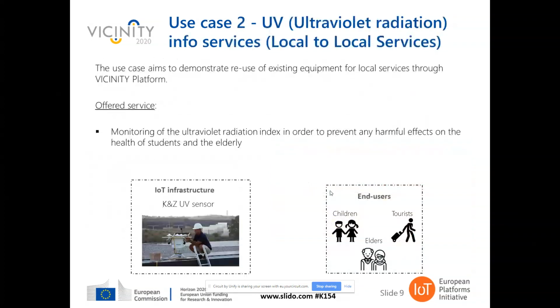The second use case aims to demonstrate the reuse of existing equipment from local services through the Vicinity platform. So the offered services here are around the monitoring of the ultraviolet radiation index, in order to provide some indications and some warnings also to the end users that could be children, tourists, or elders in the area, to prevent harmful effects of this solar radiation.